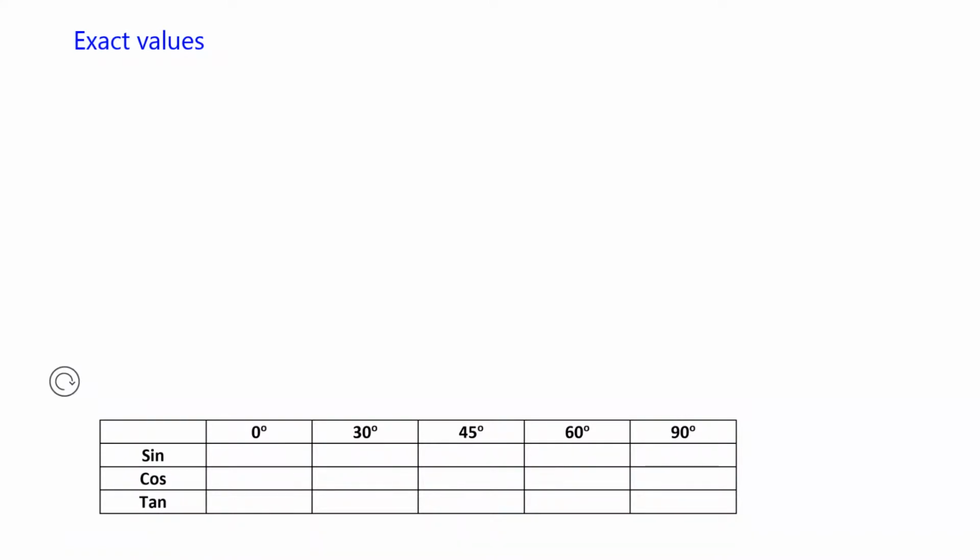Hello and welcome to the tutorial on trigonometric exact values. In the past we've used things like sine, cos and tan to help us find angles and lengths of sides in a triangle. But whilst we've put in things like sine 45 degrees in our calculator and received values of 0.7071, etc, etc, we haven't really questioned where these values came from.